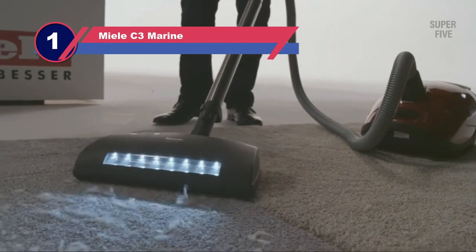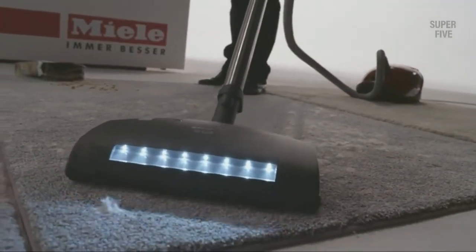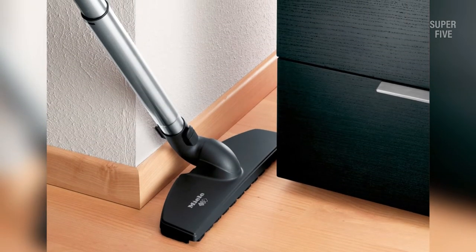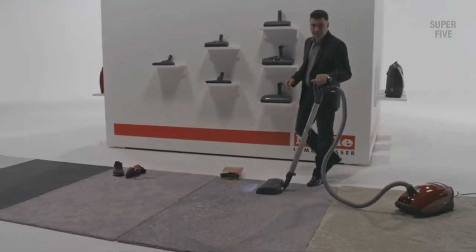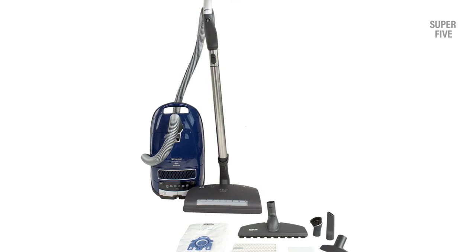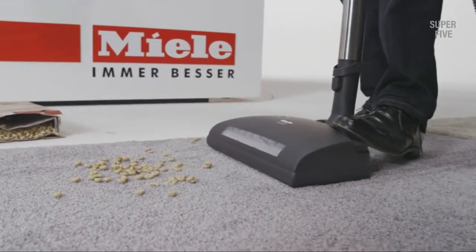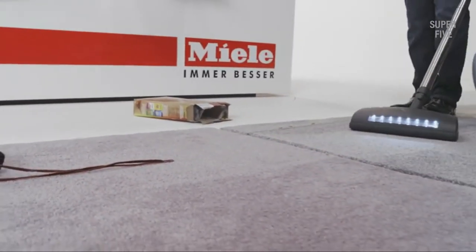Number one: Miele C3 Marine vacuum for plush carpet. The Miele Complete C3 is a premium quality cleaner designed to deal with all your rugs and carpets. Built with a modernly designed maneuverable canister, Miele cleaners are excellent quality and work remarkably when vacuuming plush carpets. The brilliant use of exclusive German technology makes this vacuum an entire package with almost everything you want. The hospital-grade filtration system produces air free from all kinds of allergens, and the digital control of the unit operates at a distance, adding to convenience and ease of use.